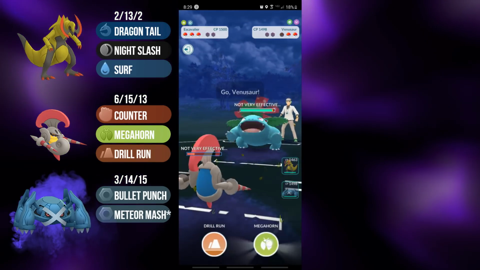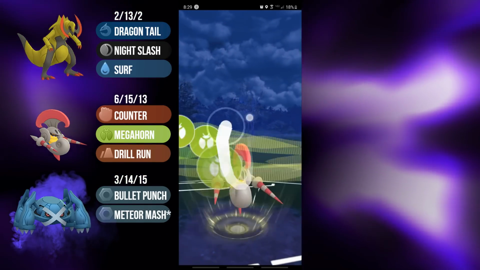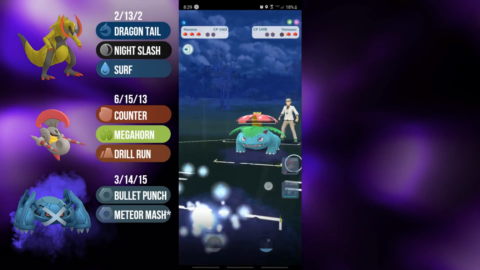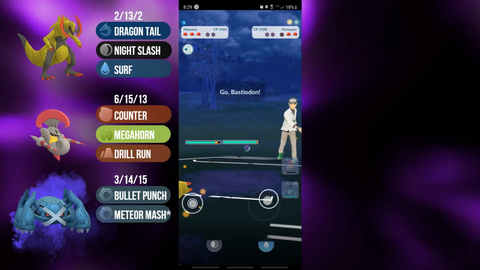And now Escav, as Venusaur comes back in, will be able to reach the Mega Horn. The one worry is that you've seen Venusaur and you've seen G-Fisk, so it could be Bastiodon in the back.